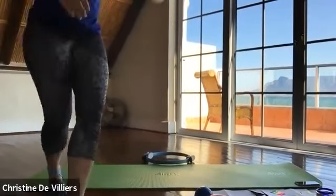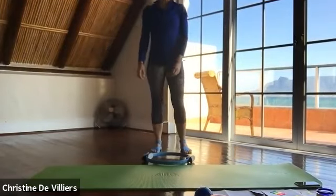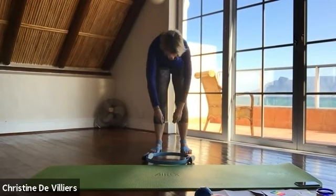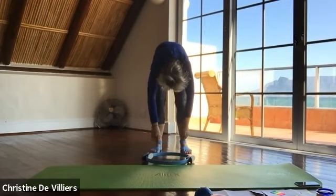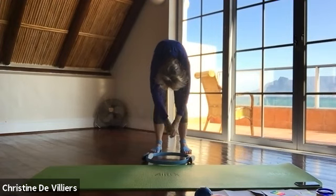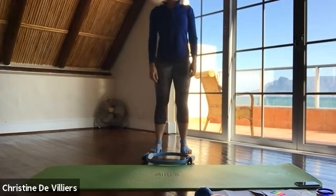Right, so we can do just a nice roll down. We're going to breathe in and exhale to nod the chin and roll it down. Hang upside down. Relax your body completely. Breathe in deeply. Swing the arms a little bit to the sides and to the middle, to the sides and the middle. And then you're going to inhale and exhale to press through the heels. Squeeze the buttocks and lengthen through the spine.